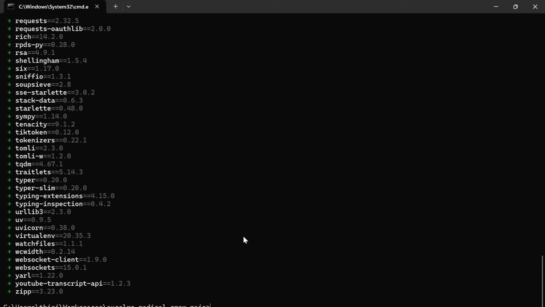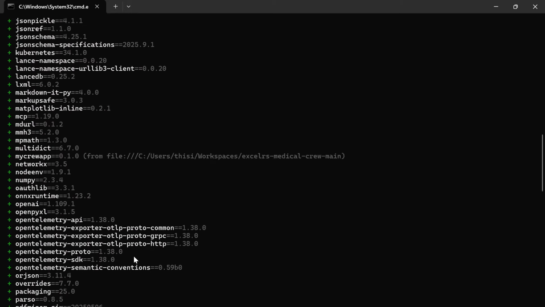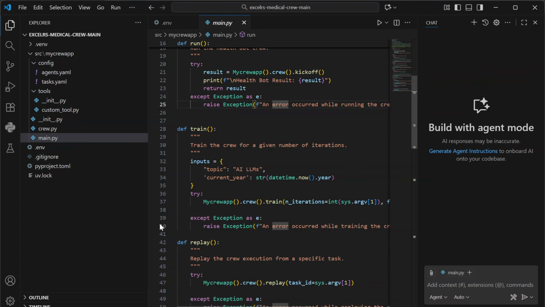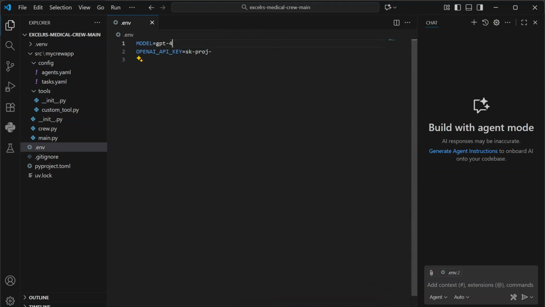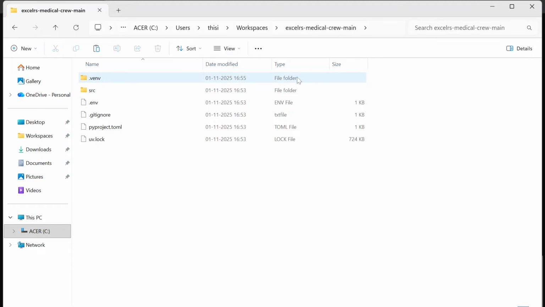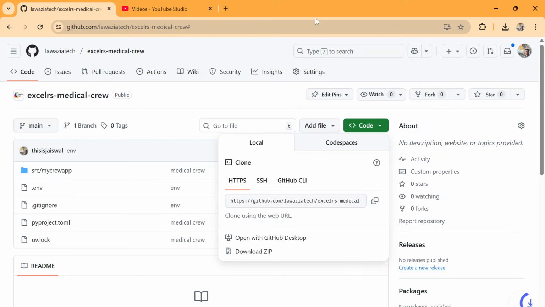Once this is done, all the packages are installed, you are ready to run this project. But before that you need the key. So you can paste the key which I have shared with you all.